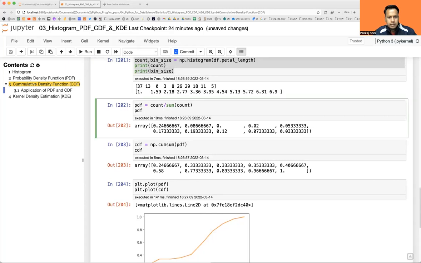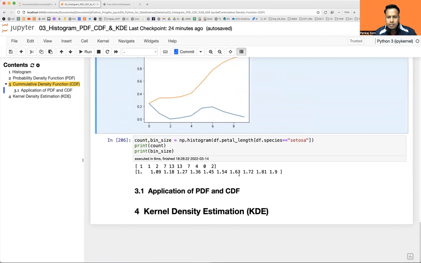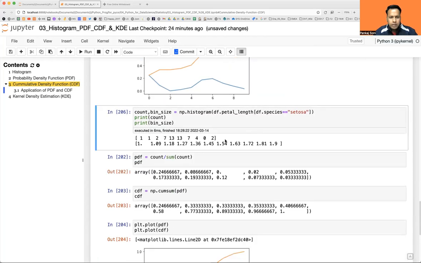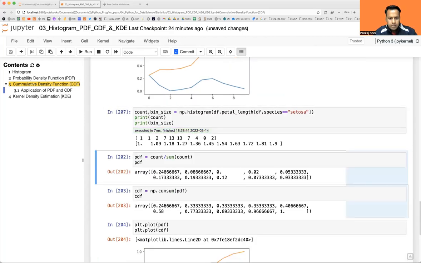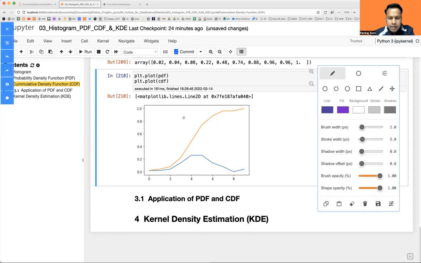Earlier I had taken the whole data, right? Now I'm taking only that data wherever species equal to setosa. Now let's run it. Yeah, this makes more sense. So let's take the pen again and understand this concept.